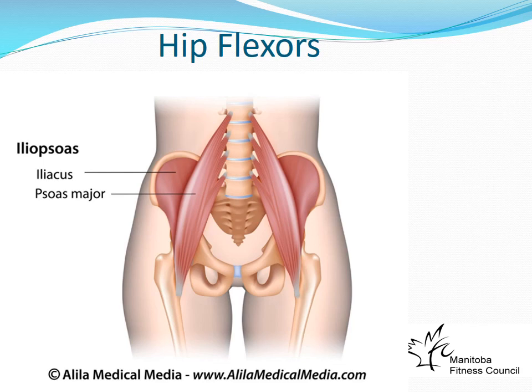What you're looking at in this picture is they've removed the abdominals and pulled the guts out of the person. So these muscles will originate in the posterior part of the body, behind our guts. They're attaching to the back of our pelvis, and to the front part of our vertebra. The psoas major will arise from the lower 5 vertebrae, the lumbars, and the iliacus will arise from your ilium. They're going to insert on the lesser trochanter of the femur.